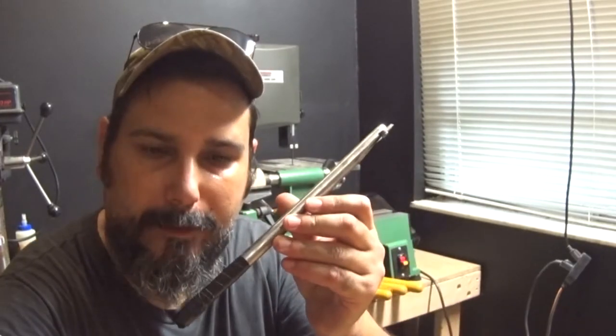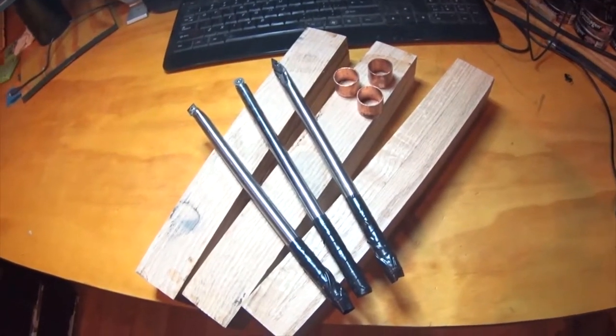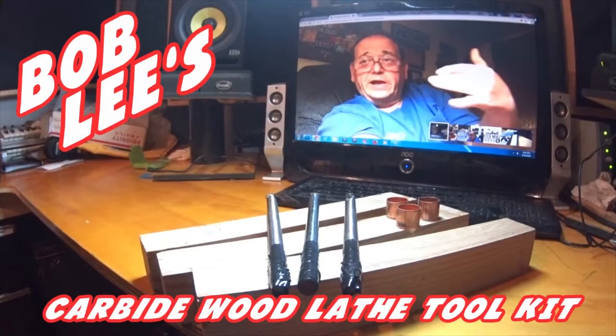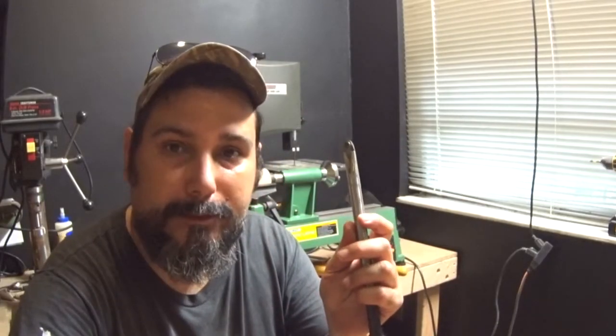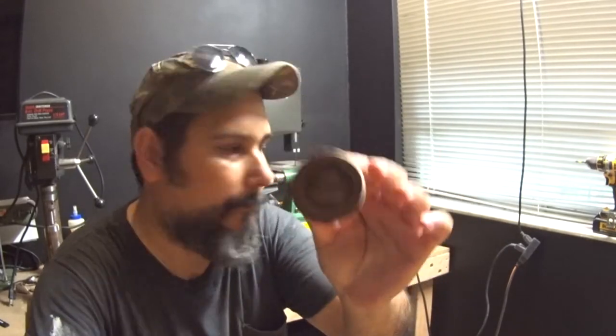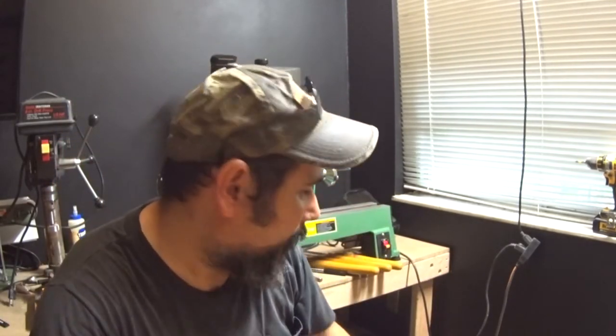I still have to take care of making the handles — I have to get these handles done. I don't have a self-centering live center, so I made one with the help of a few guys on Makers Media Network. We were on the hangouts and they said just turn a live center, so we turned this. This cone is made out of oak and it'll fit up in there, so when I'm turning the handle for the tools I can work on it better.